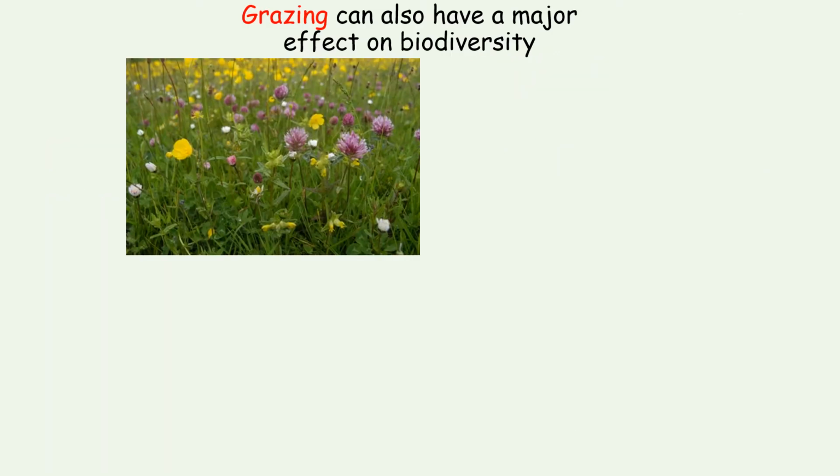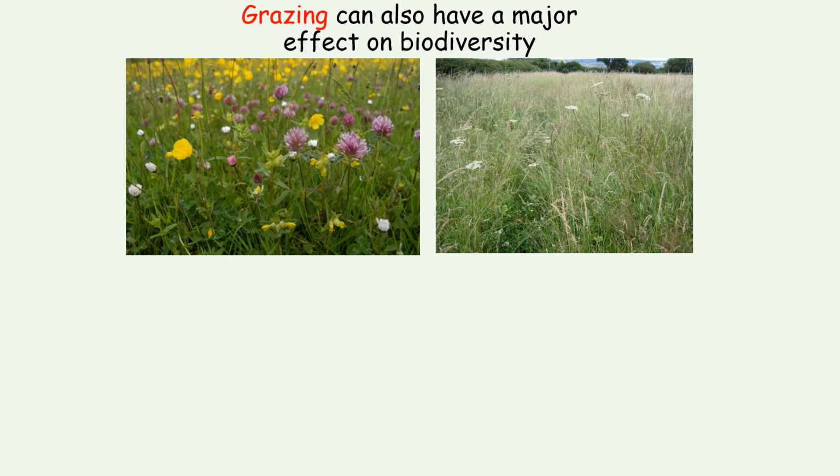What effect can grazing have on biodiversity? Which grassland do you think has been grazed most? So pause the video and put which one you think has been grazed the most and which one you think has been grazed the least before I go over the answer and how that's affected biodiversity.